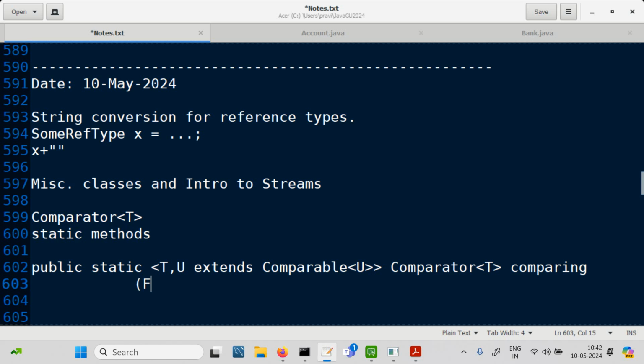It needs a parameter which is nothing but a function which for a given T can return an object of type U. I'll call it the mapping function. So this is one mapping from T to U. This creates a comparator of T. So what exactly does this mean? What is a function from T to U?